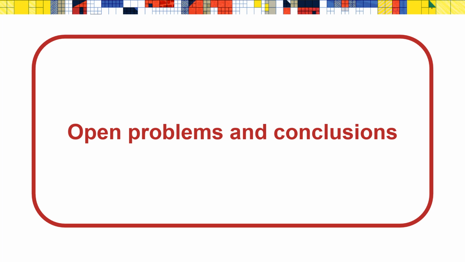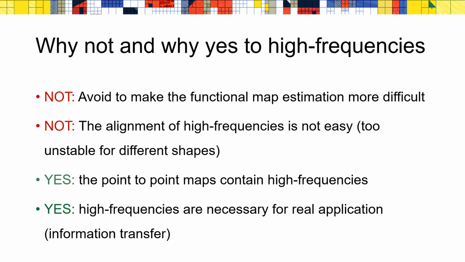Okay, just to conclude my lecture, I would like to give a recap of what we saw during this lecture. So we described the functional spaces on 3D shapes and the Fourier representation of functions on 3D shapes. And we saw that this Fourier representation is strongly related with the functional map framework that is a recent method to solve the shape correspondence problem.